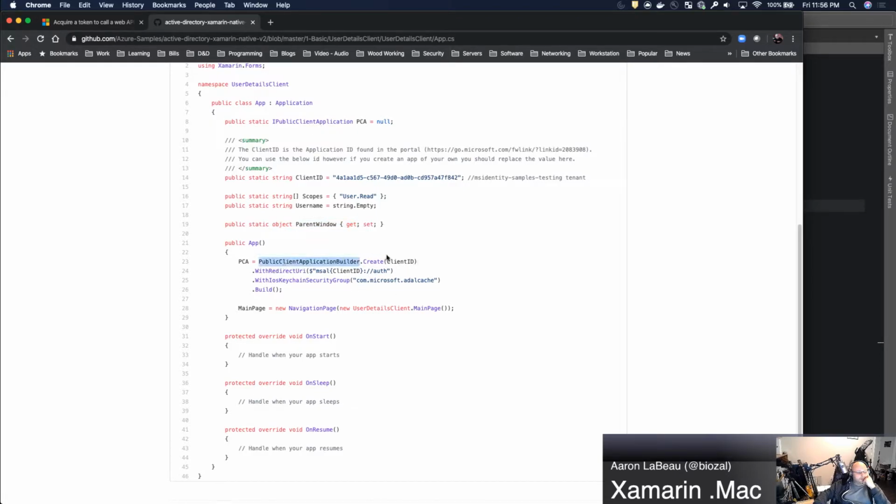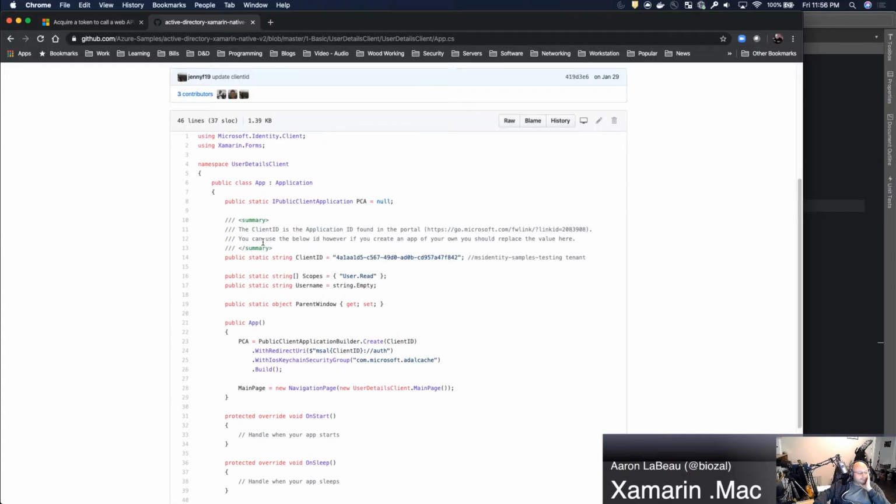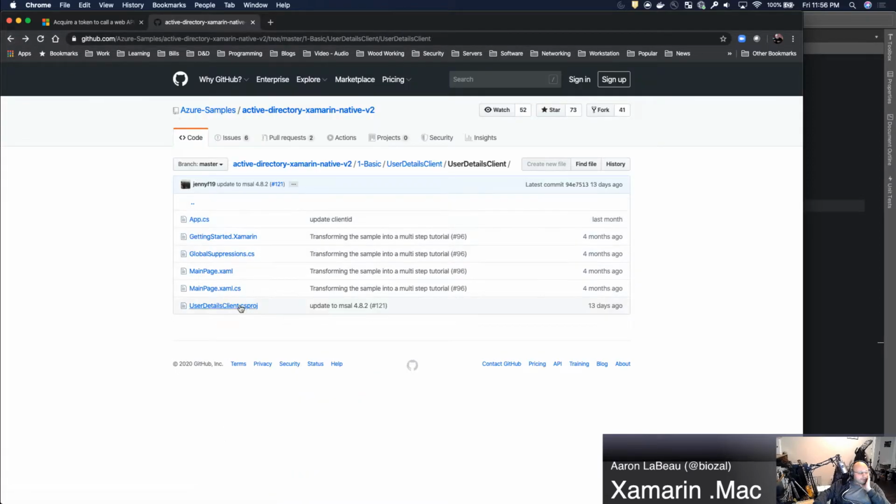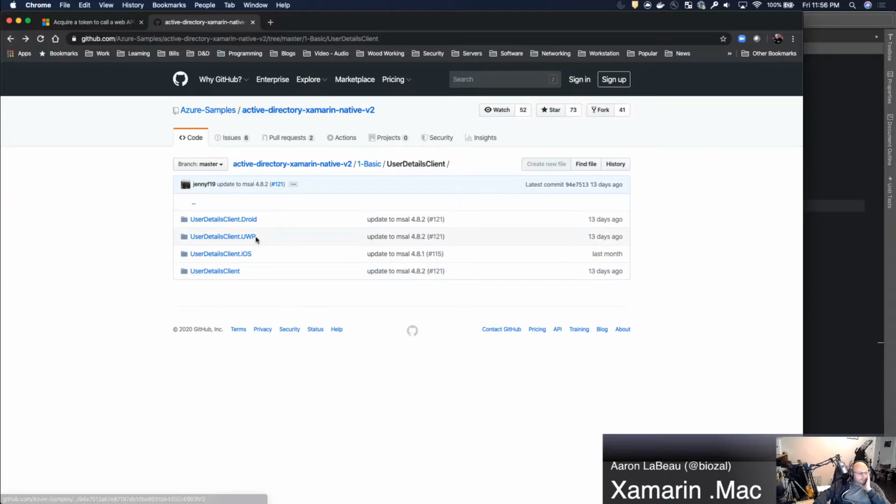So public client builder with our app ID, with the redirect. That's actually pretty smart. This would be the way to get token caching working, but that's only with iOS. It doesn't work like that in Mac OS X because I already talked to her about that. And there's no example.